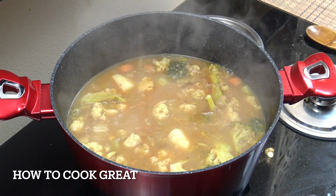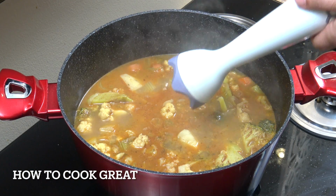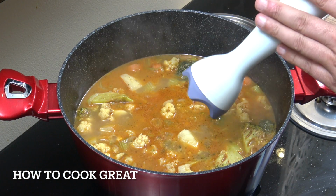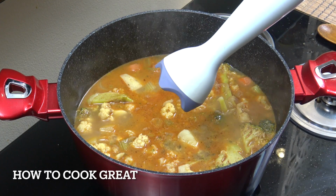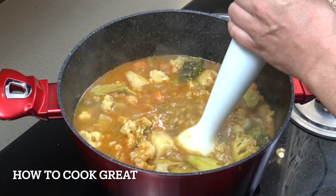Very simply, we're going to liquidize that. So I've got one of these little fellas. Goes inside and does it. If you haven't got one, grab one. You can get them really cheap. You can get really expensive ones, but you can also get really cheap ones. In we go. Back in a moment.